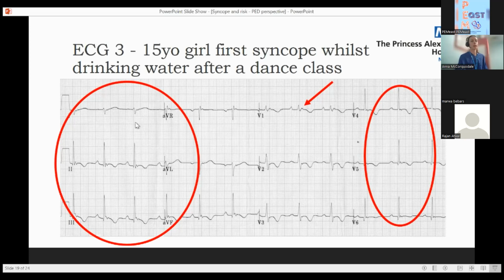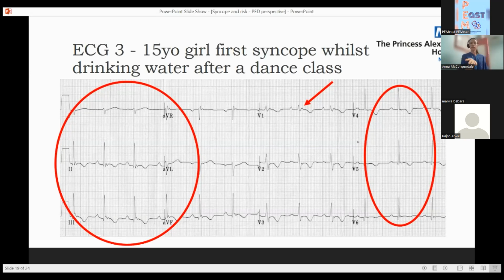So we are now going to be saying that that's actually more downward than it is upward. If we are saying that this is 2 or 3 boxes downward, we are going to have to plot this vector. It's an electricity vector, it's a current. We're going to have to plot it backwards along the lead 1 line, which means we are going to go into the slight right axis quadrant, which might be normal in a neonate.